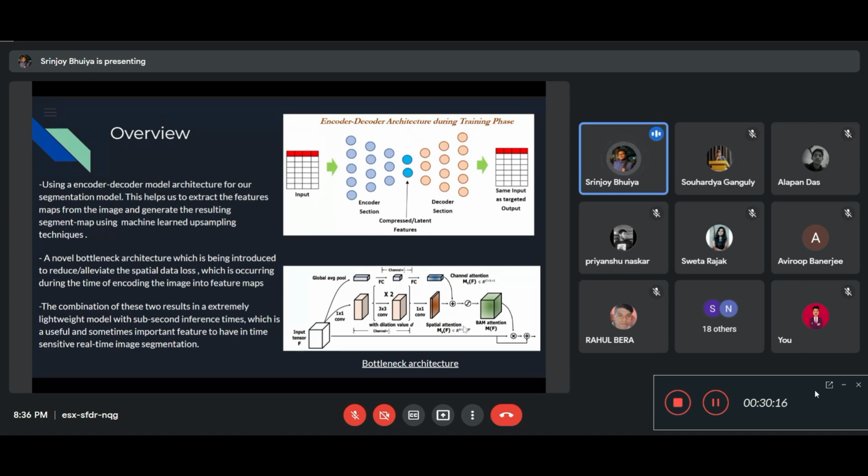So this thing is called an attention model, and it is used in many different fields, not even only in images. It is used in places like natural language processing. In those fields, suppose you have a sentence like, I met a person on the road. Now the importance should not be on I or on, it should be on person, road, met. So the importance is more on those words. Similarly, these attention models look for where to give much more importance for the model to generate the output function or the hypothesis function.